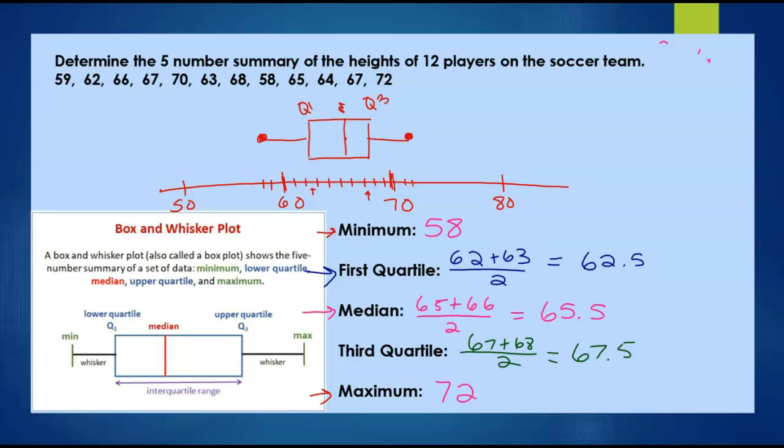What that means is 25% of the heights is between the minimum and quartile 1. 25% of the heights were between quartile 1 and the median. 25% from the median to quartile 3, and 25% of the data is from the quartile 3 to the maximum. And remember also, I could say 75% of the data is quartile 1 to the maximum. Or I could say this is 50% of the data, because that's 25 plus 25. We can look at this in lots of different ways.